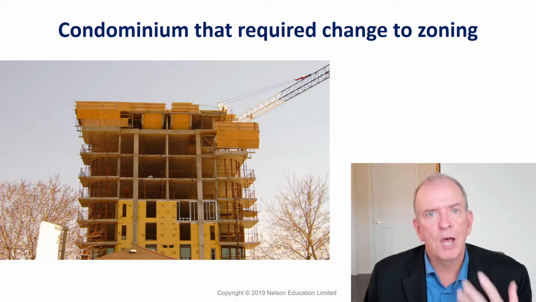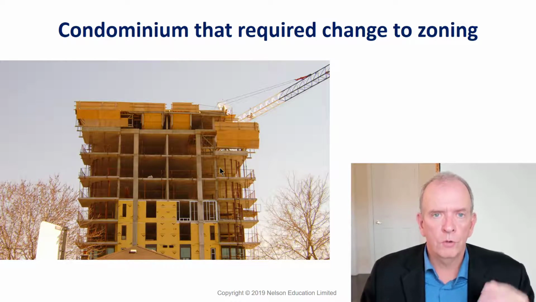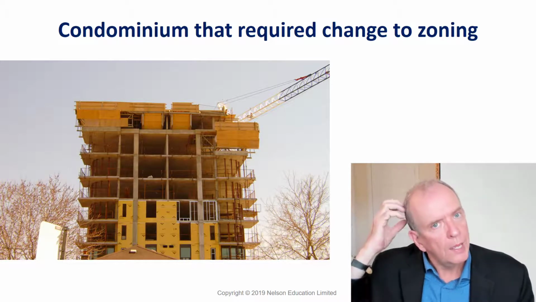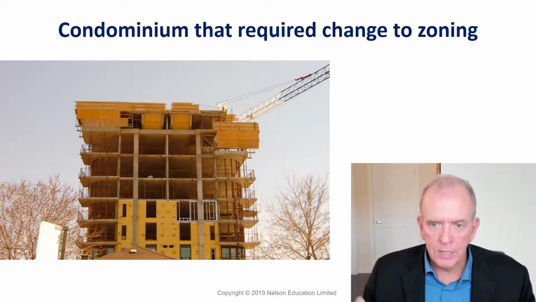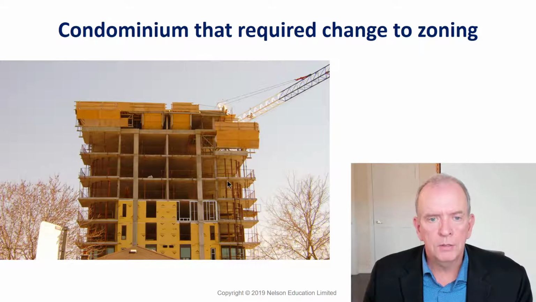We call that NIMBYism, not in my backyard, and literally it was in our backyard. So the counselor formed a committee of the people that were most directly affected, and we were. And we met with the builder, and they tried to mediate to get us to come to an agreement. So we wanted the builder to do 9 stories, but to tier the top stories so that it would be stepped back so that you're not looking over the backyard so much. And the builder at the end of the day didn't want to do that. So they decided to go for the variance and try to push it through the city.